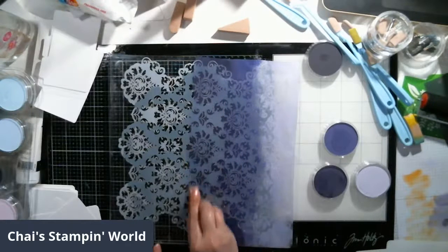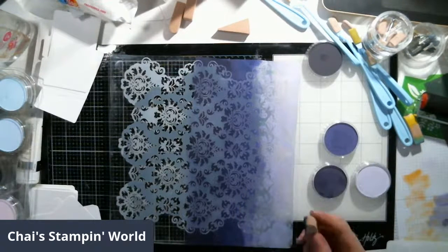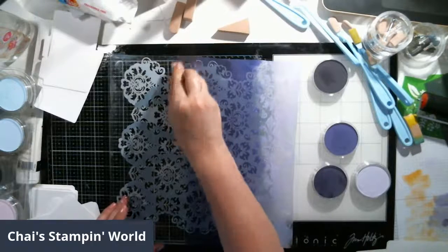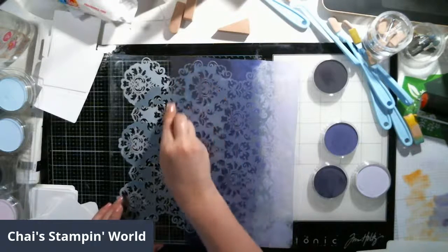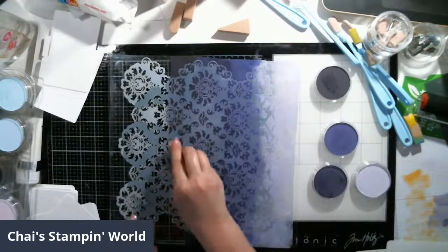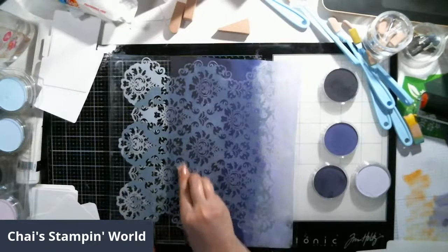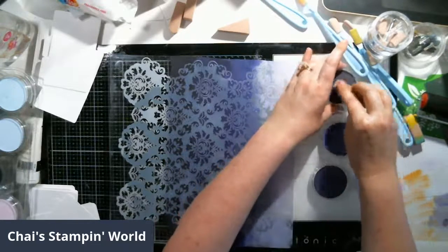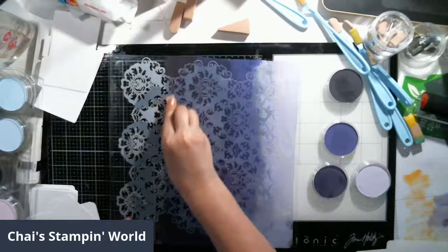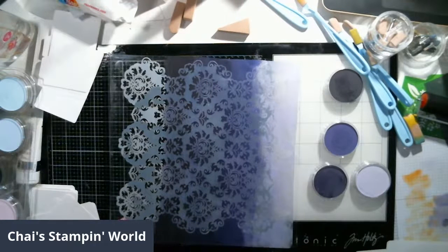So one thing about these is they take a little bit longer to put on, but the detail that you can get is gorgeous. You could also do a whole scene, no stencil, no nothing, and it would be beautiful. There's no limit with these on what you could do. Once you put the acrylic paint over this, it's sealed. It's not going to come off on your hand.